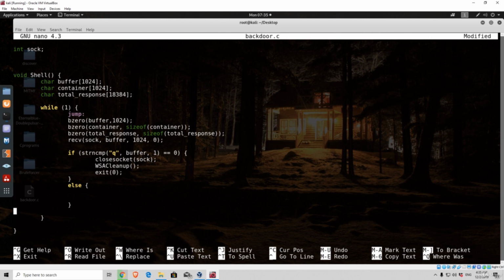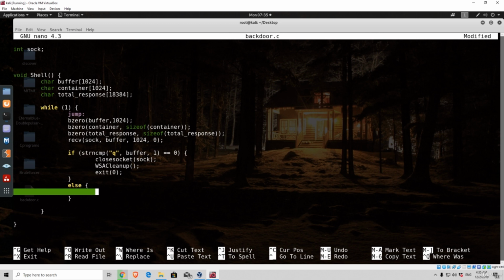Let me just make this a little bit prettier so we can follow all the brackets one by one. So how can we execute the command? We need to take the command, which is a string, just a bunch of characters, and tell the program this is what you should run in your system.